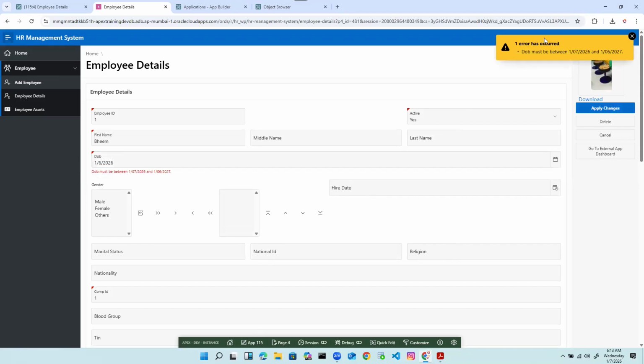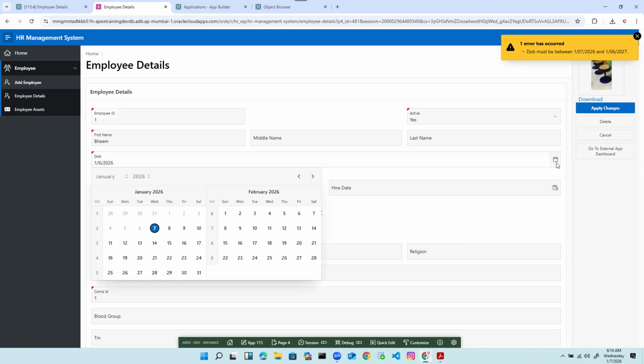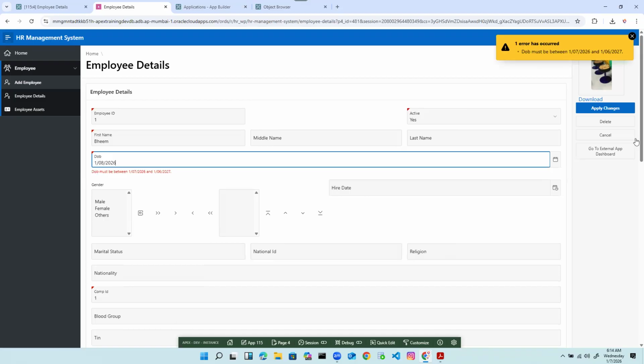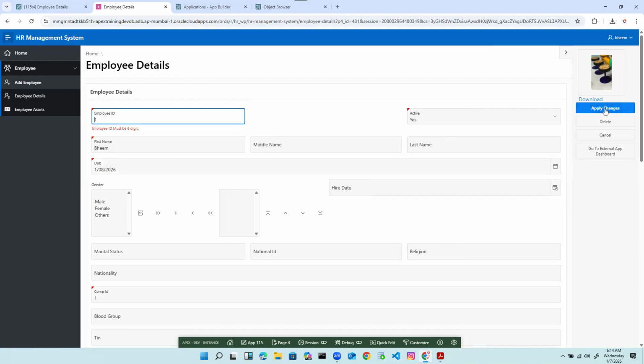Okay, so this is for date of birth. I will explain this one later, like why it is not executing this one also first. First, it will execute this one, and later, once I fix this one, it is executing our custom validation. So I will explain the reason why it is like that. Okay, so meanwhile, I will just do this one.